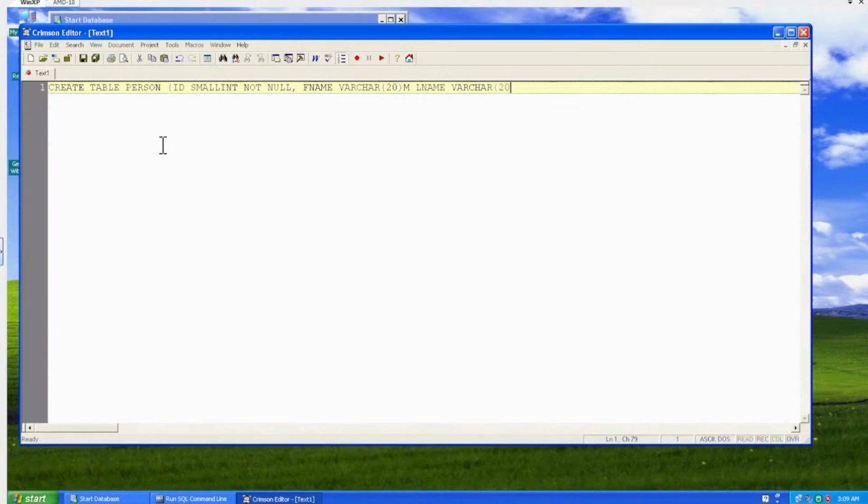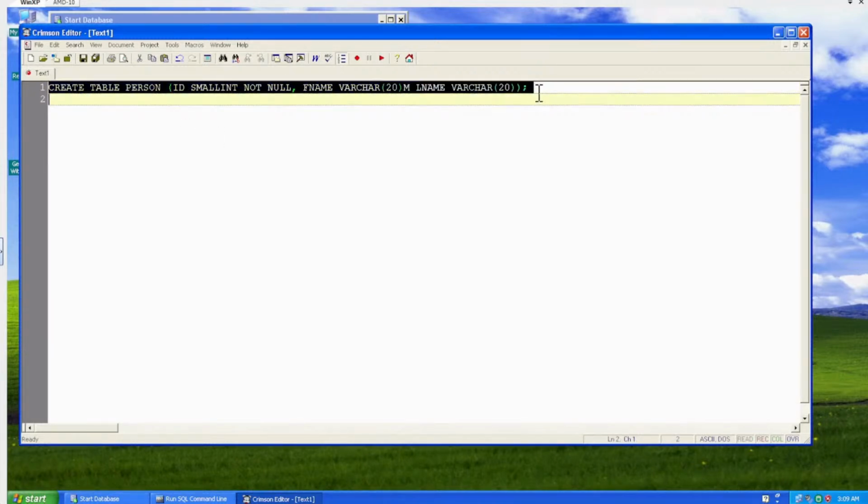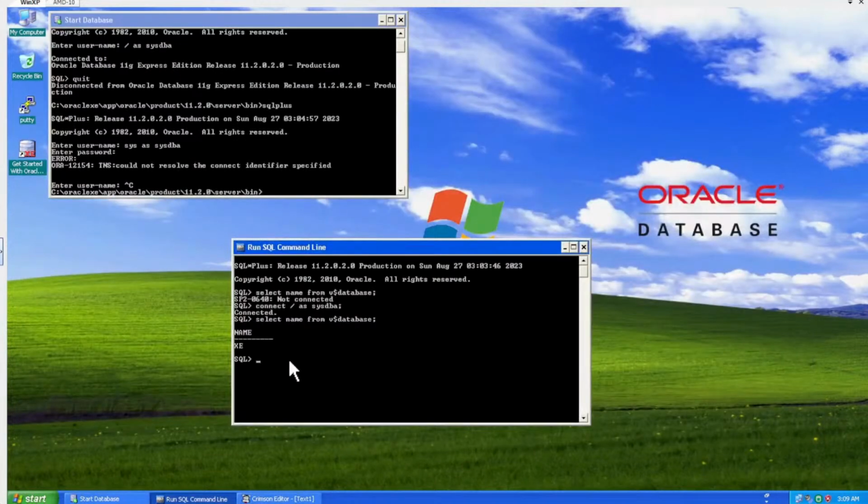A very simple definition, right? And I will type this command there in the SQL Plus prompt.